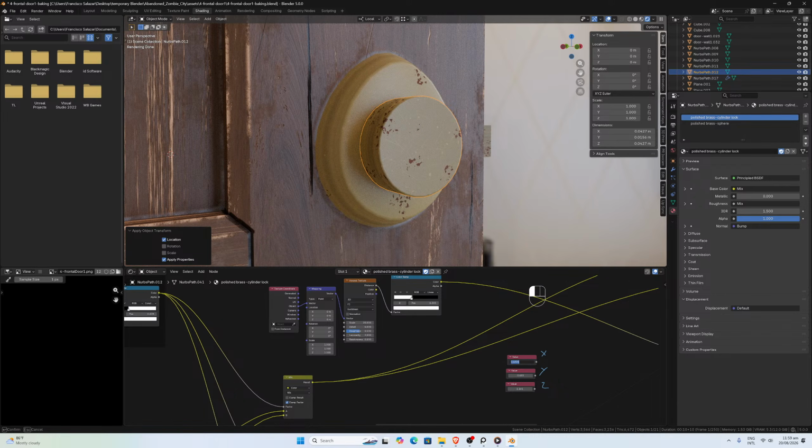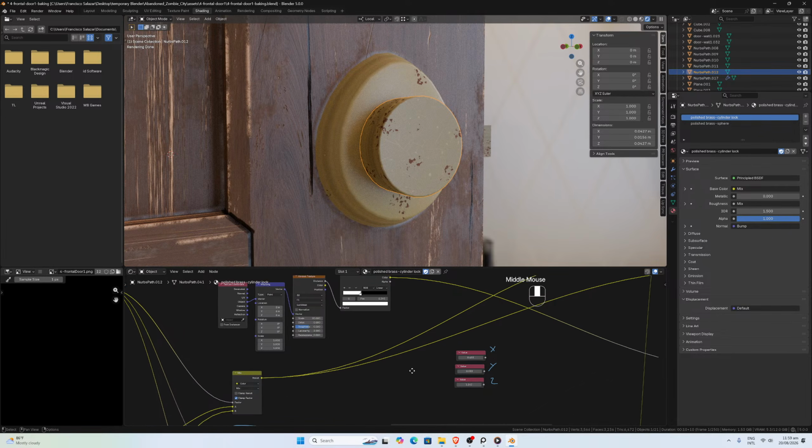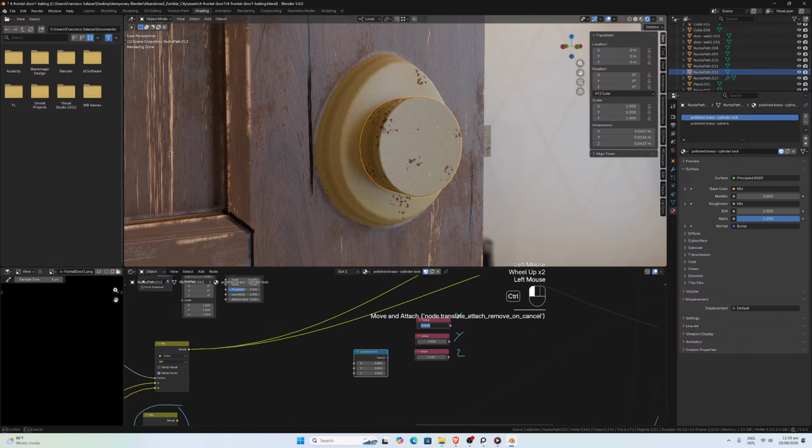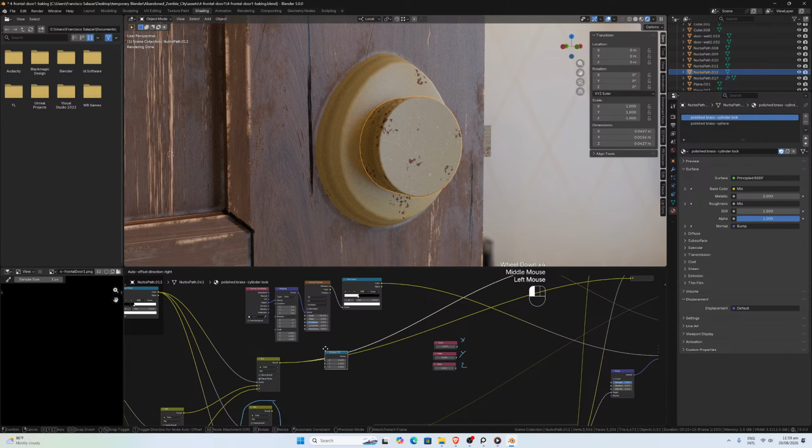I can connect, but separate. I can use a separate. I should do this. Sorry. Separate or combine X, Y, Z. Yes, this was better to do, not that. I was so stupid. Okay, I am going to duplicate because I am going to use it in the circle too.